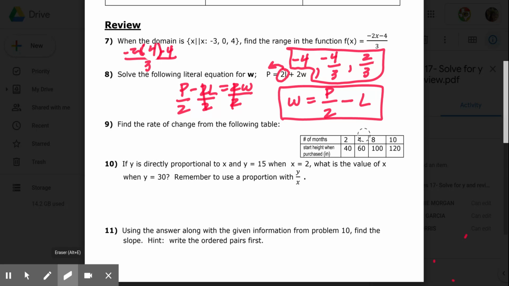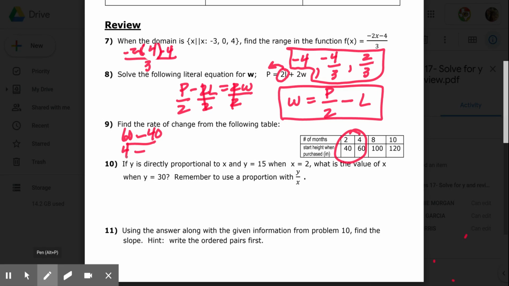So I'm just going to actually take the very first 2 right here. Well, if I can get my pen to activate here. All right, so, and I'm just, so I won't get a negative, I'm actually going to take my 60, my bigger number. And remember, this is dash, line, dash. So I'm going to have 60 minus 40. And then the 60 has the not the x-intercept, but the x value as 4.